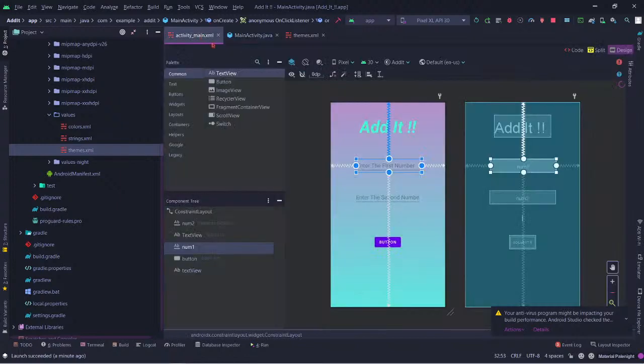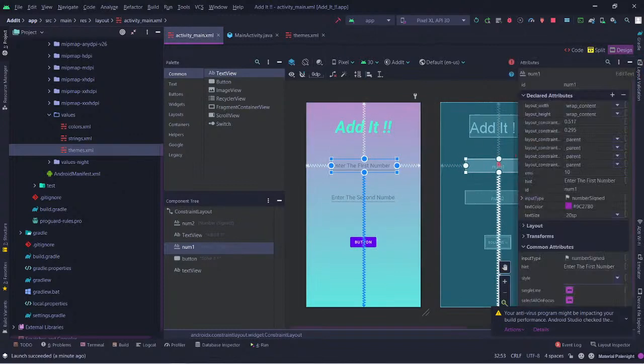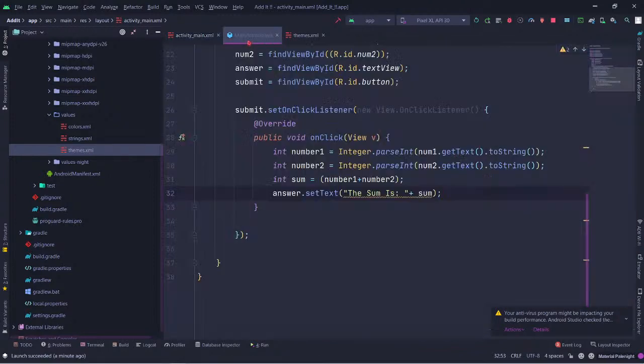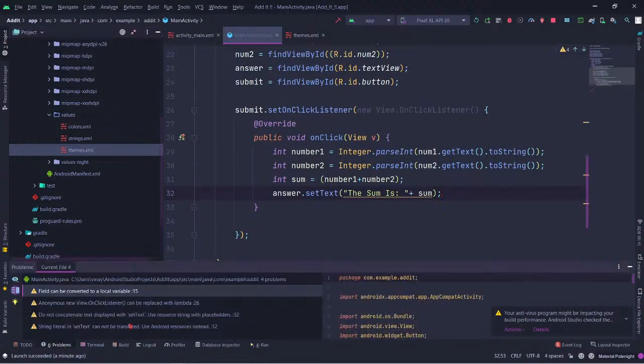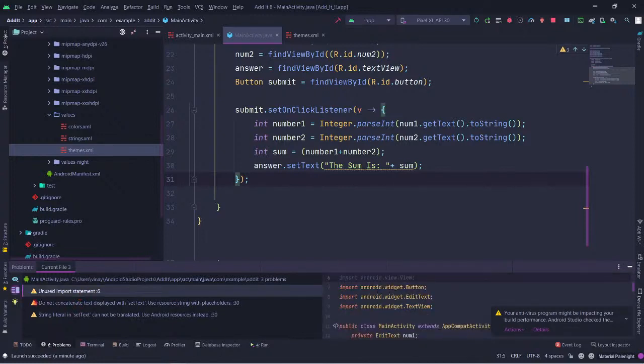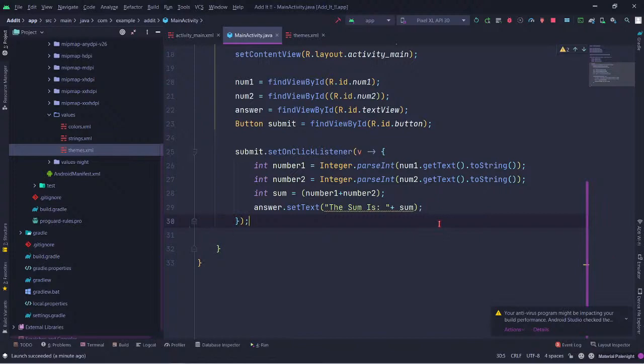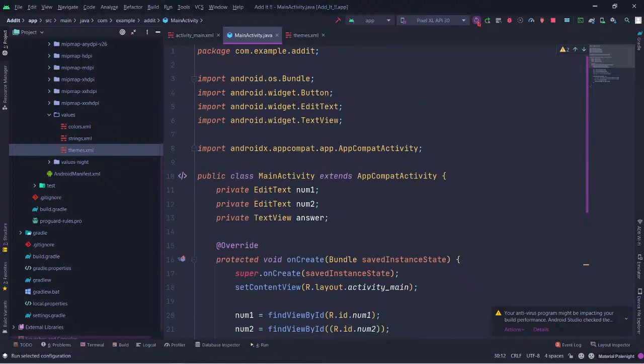So what we can do is go to main activity, come over here, see the attributes of this button. Then we can see the ID, which is button. So what error is exactly present in here? Maybe there's an error because of this. So I'll just do this and all that. Unused import statement, where is it? I'll just optimize them. Provide grade, provide no. Not here. Okay. I think that it should show the error again.